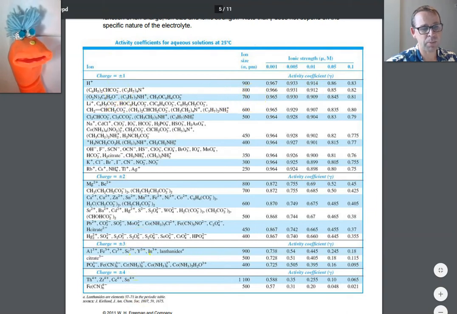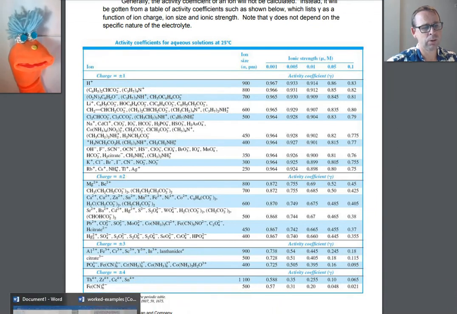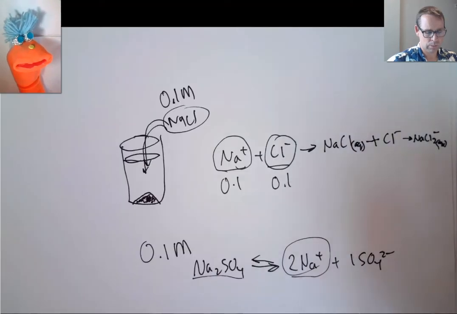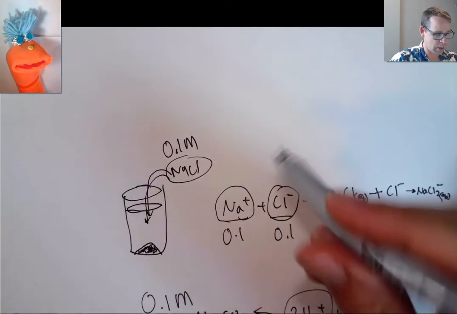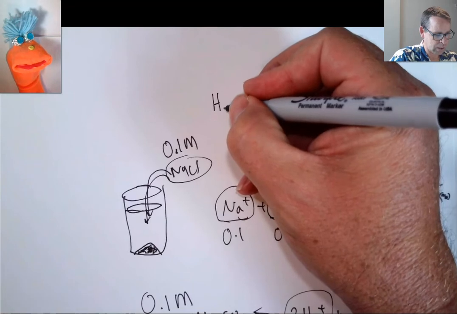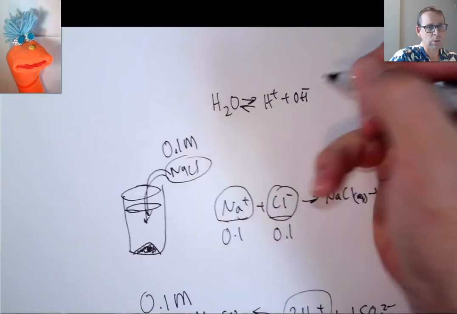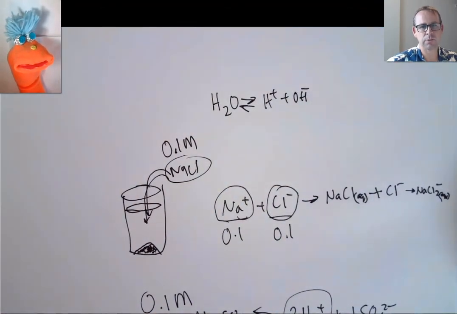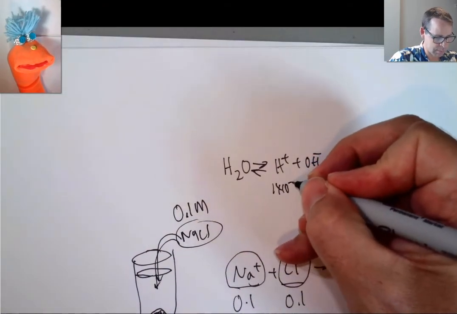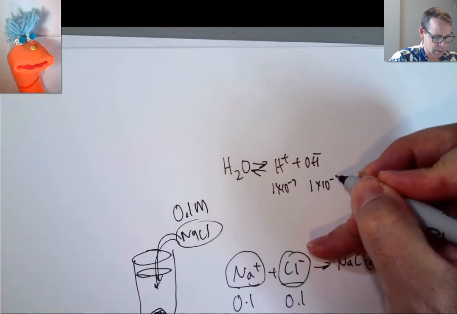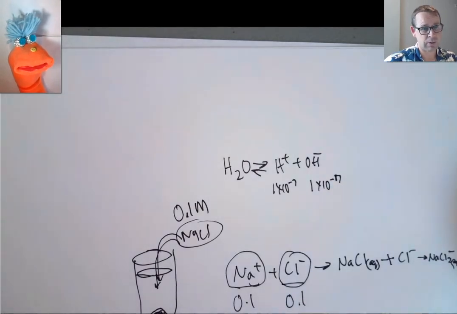So the pH in 0.1 molar sodium chloride, where's the hydrogen ion coming from? Well, I don't know. Where is it coming from? Well, remember, it's not coming from the sodium ion or the chloride ion, right? It's coming from the dissociation of water being shifted because of the activity, right? If you have pure water, then we know that this is going to be 1 times 10 to the minus 7, and this is going to be 1 times 10 to the minus 7 as well, right? And so the pH is 7, pOH is 7 as well.